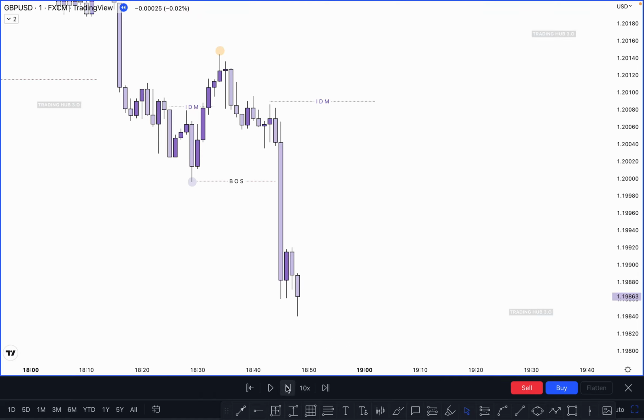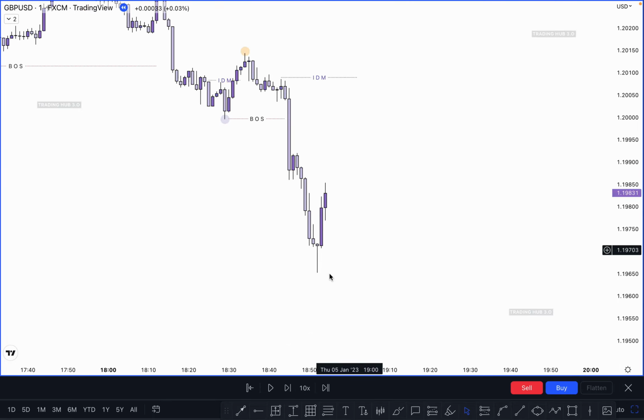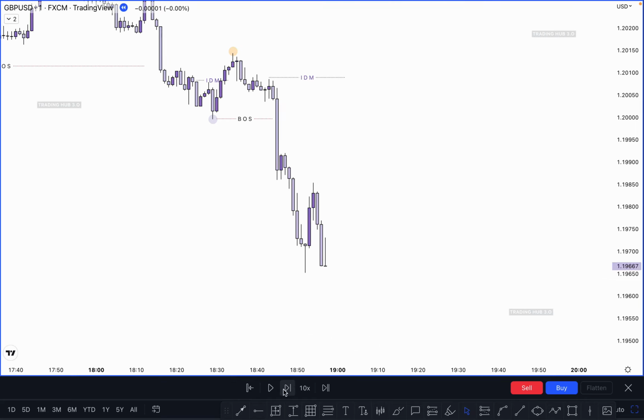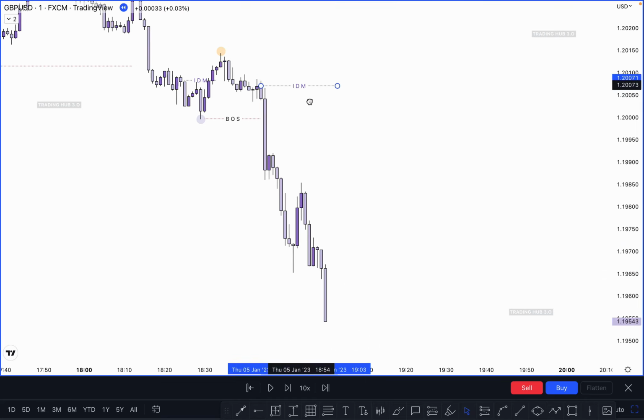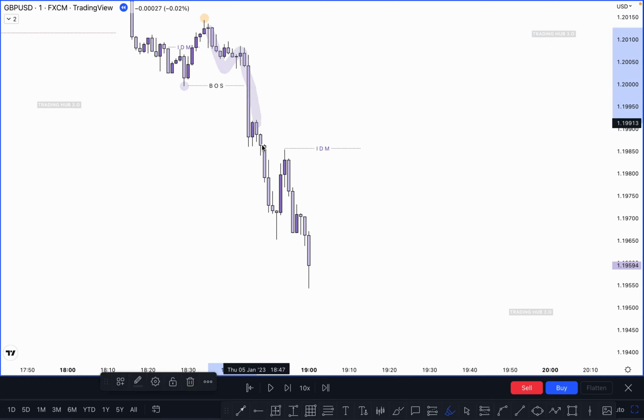So let's see what happened next here. Okay, the market continues pushing downside. All right, the market is trying to create a new pullback here, and you can say inducement. So the market creates a new inducement at this point, and then what happened? The market broke this low, which is not a break of structure. This is a single leg move here. Okay, but the market is creating something like this move. But the market must take out the first pullback to confirm a lower low in a bearish market. So let's see what happened next here.